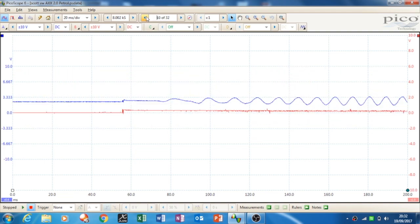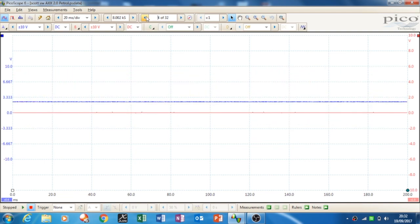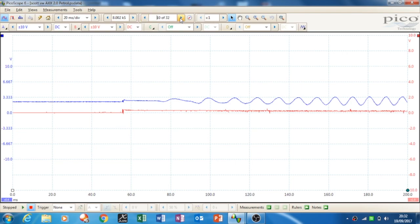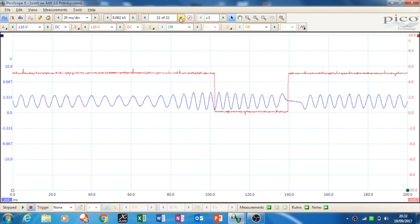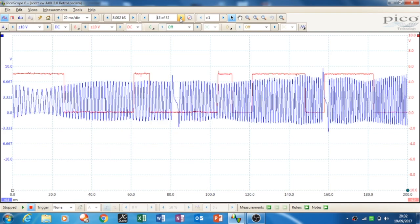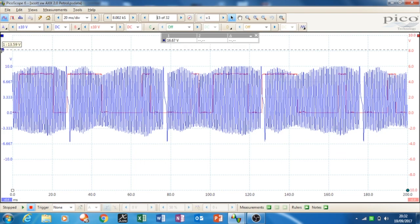And then I go back, and you can see this is where the car, I'll go to the next frame, this is where the car's actually starting, and you can see it building up. So you go along, that's the car starting, and it builds up, and you can see the AC waveform getting thicker and thicker, and the frequency of the camshaft ups. So you can then see your peak voltage on your AC is 9 volts, so that's pretty good. The Veris said 7 volts, so that's a good signal. And you can also look at that's minus 4 volts in the AC portion of it, so that's the blue bit.